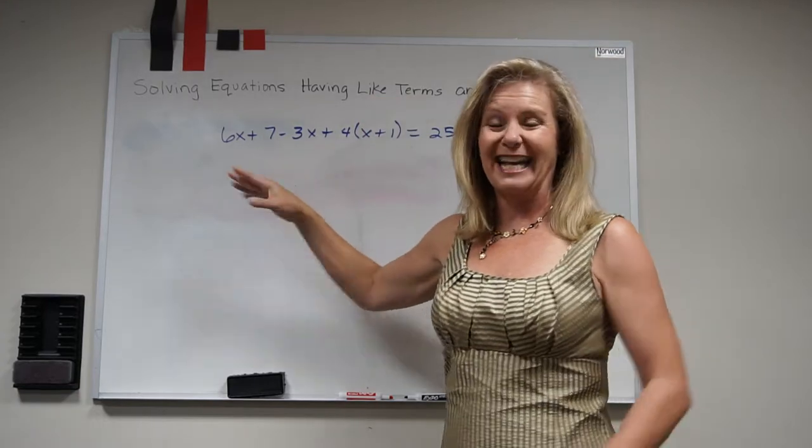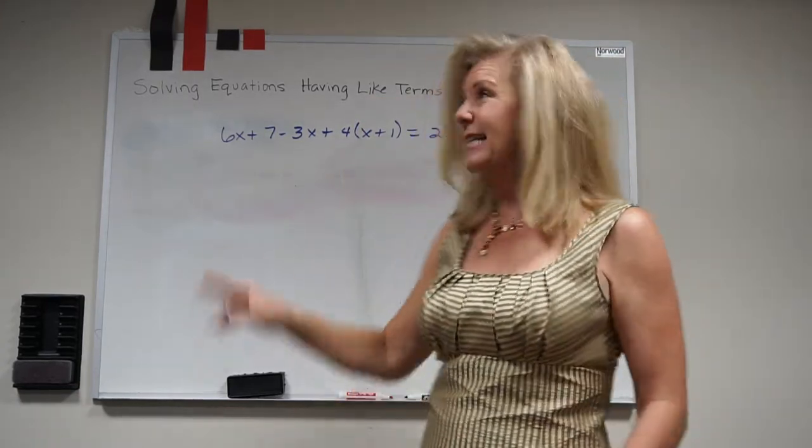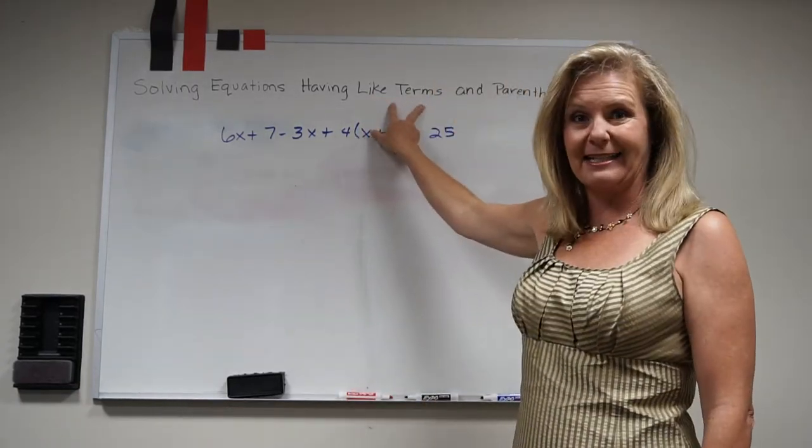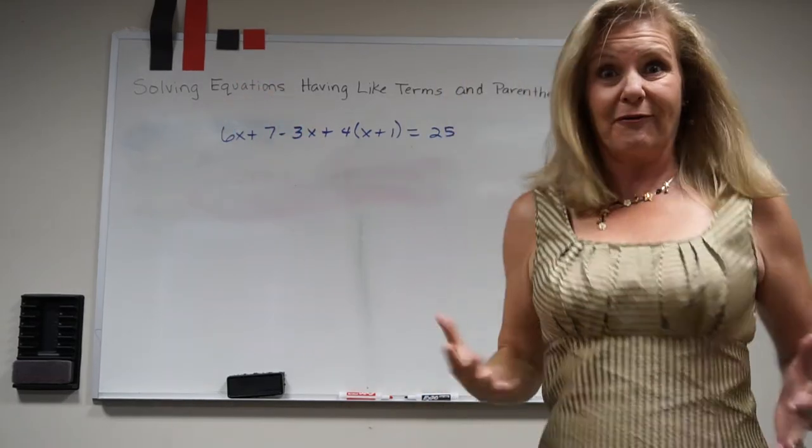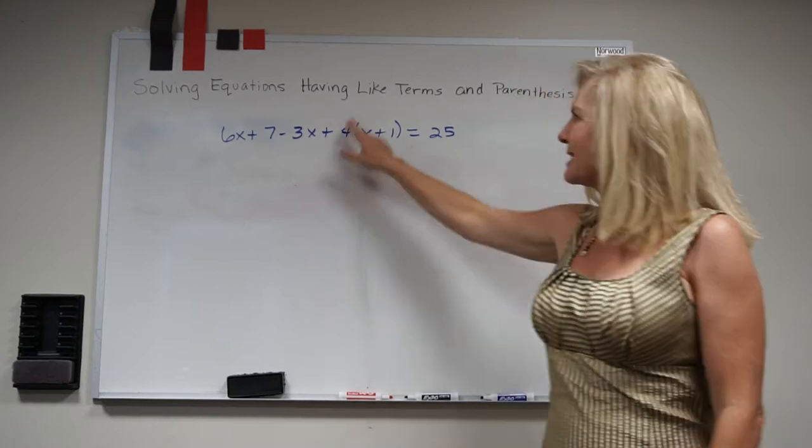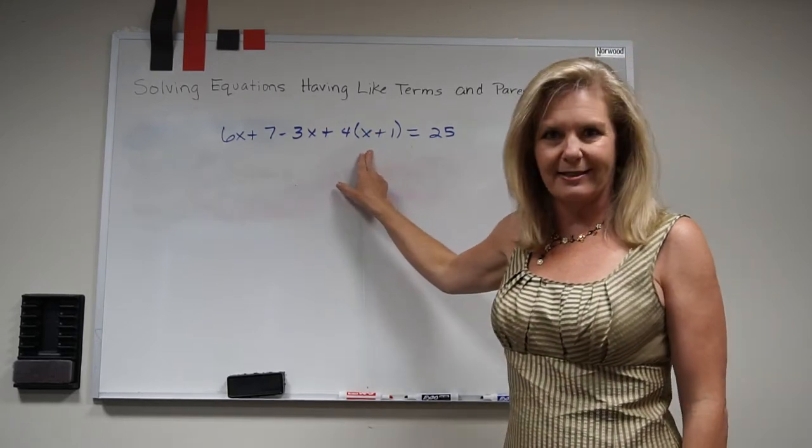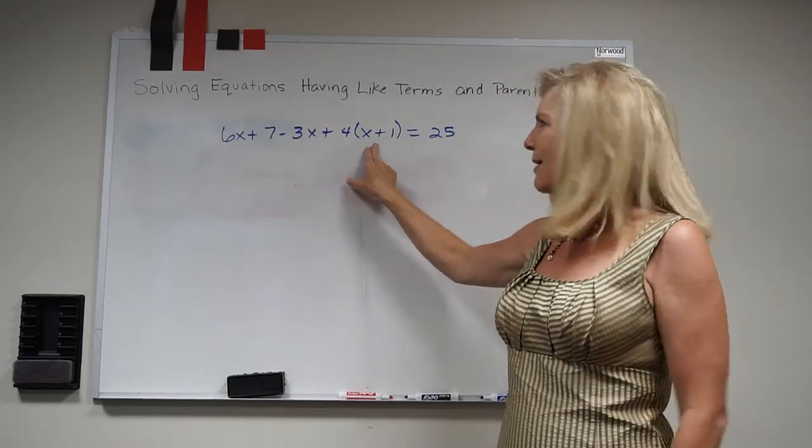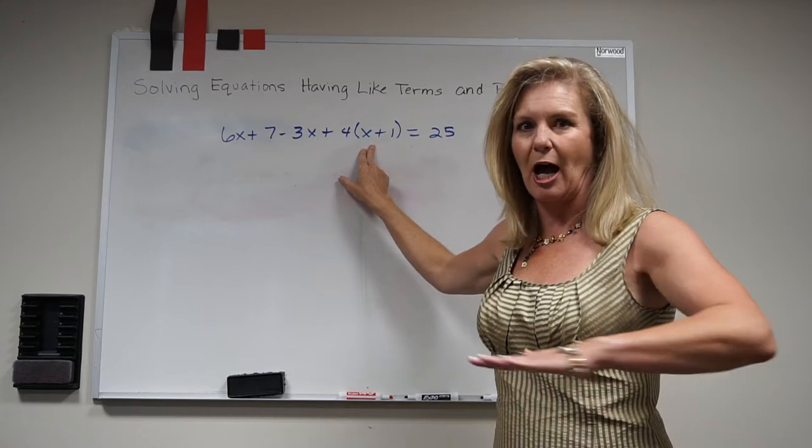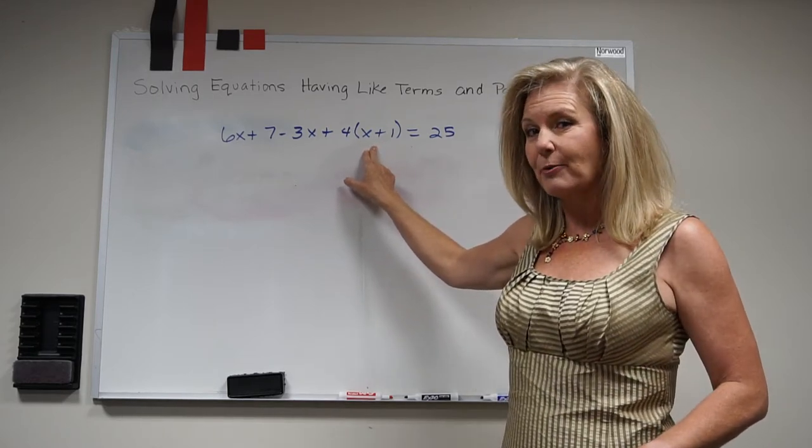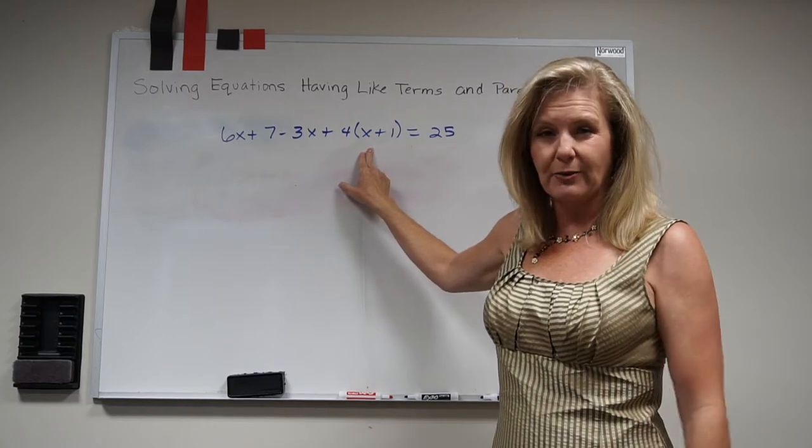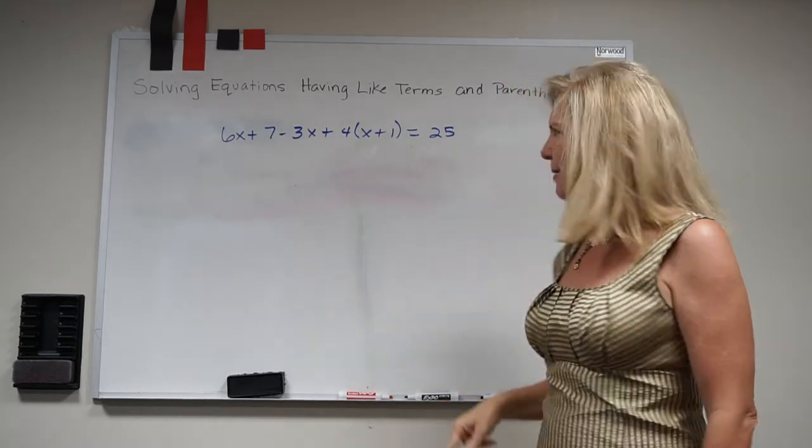Now here is our problem for today and it contains everything that we're going to need to learn about today's lesson. When we first look at this equation it looks difficult, but we notice immediately we have a set of parentheses and we know whenever we have a set of parentheses we pause and look at that. If it looks like distributive property then we need to make sure we do that first. That is our order of operations.